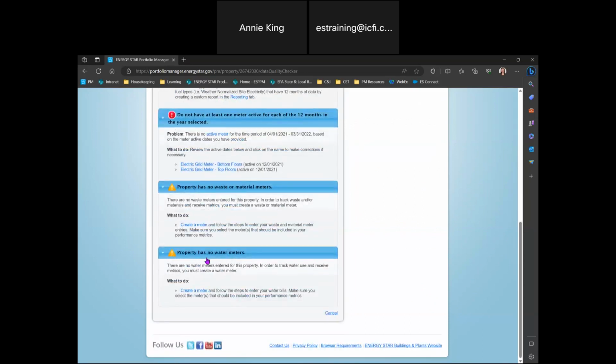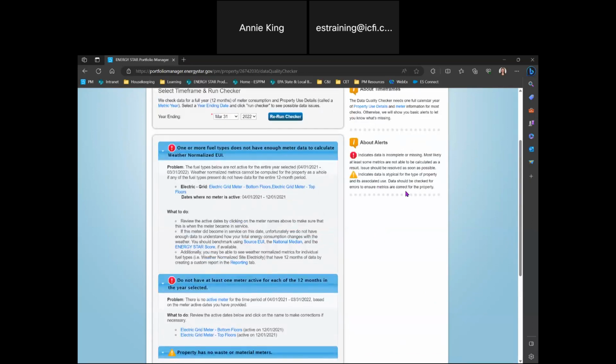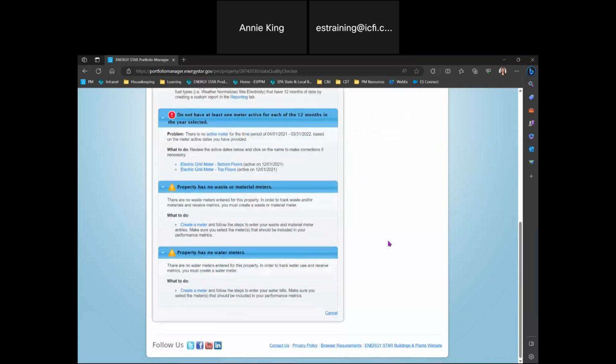On the other hand, these yellow yield-looking signs are alerting you that there's some information that's missing, but you will still be able to apply for Energy Star certification. Your data is atypical, as up here in the definition. So you might want to just check those entries for errors.